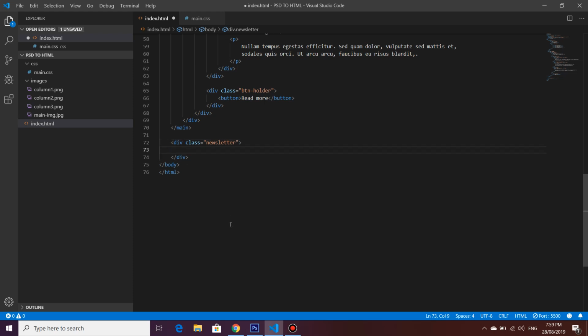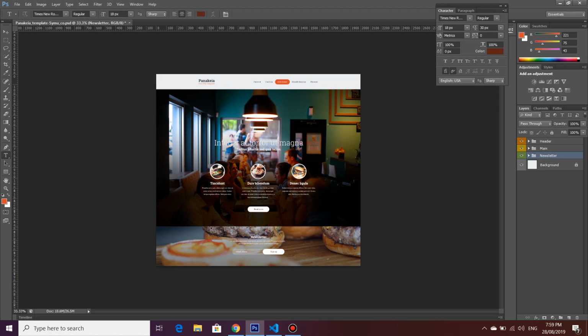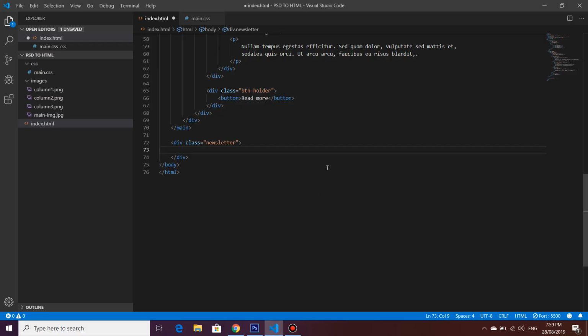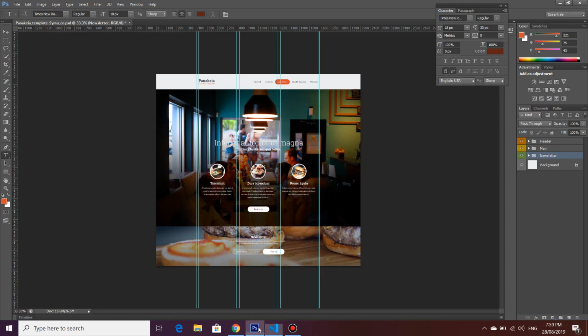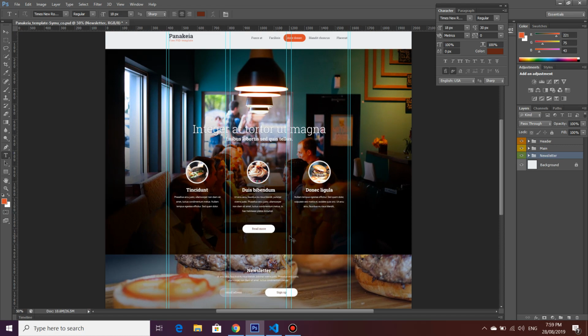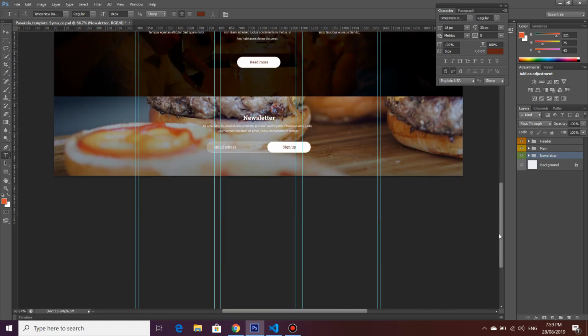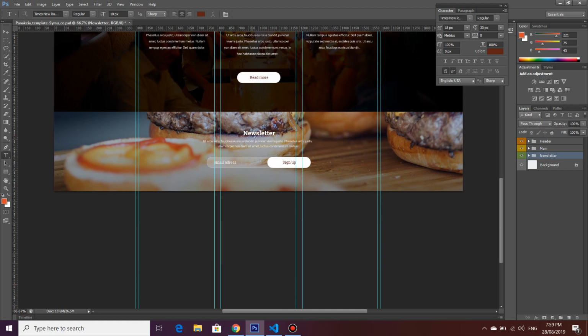Okay, inside that div, we will also have that container. As you can see, we will put our elements inside that container div. So we'll have a div with the class container. Okay, and let's create a new div. I will zoom in so you can see. Let's create a div that will have this newsletter text and this paragraph text, and we'll have a form from this input and this button.